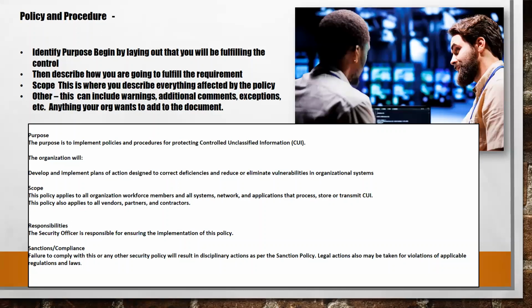Now, some sanctions and compliance, especially in the PCI world and the HIPAA world, may require that you take legal actions. Like if a policy is not followed, if someone's doing nefarious acts and they're not following the policy, like they broke into the company, or they used someone else's ID to gain access to a room, for instance, then you would need to possibly take legal actions against them. And some of HIPAA and PCI sanctions need to be really fleshed out well. You can't just say this statement. You have to actually say, we're going to report them to the FBI, and then we'll take the following steps, and so on and so forth. So be aware that some of these areas for different control sets are not just boilerplate. Especially for PCI and HIPAA, you need to have a well fleshed out sanction and compliance section.